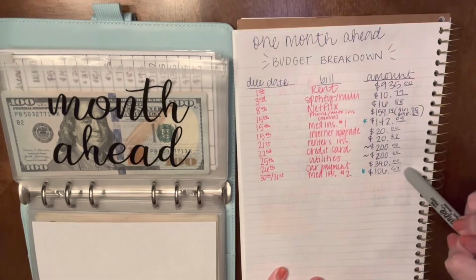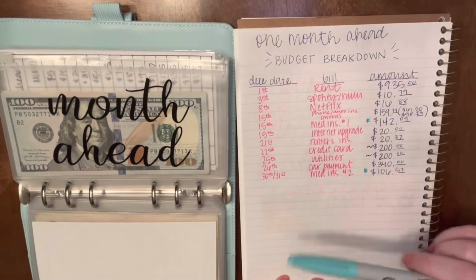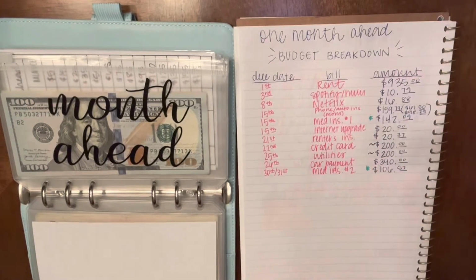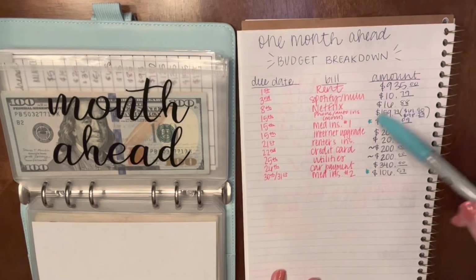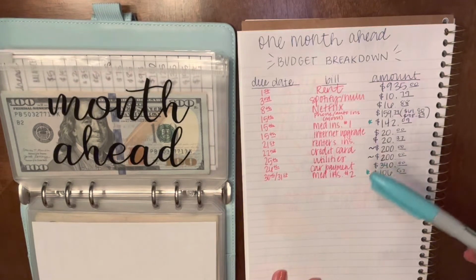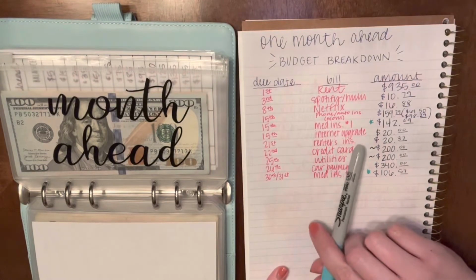The other paycheck I pay $106.57, and I'm actually very lucky. My work has really great health insurance, and I'm just really blessed in that aspect, in that it's not super expensive. This is more than what I was paying when I was under my mom's insurance still, but comparatively to some people and some plans, this is a really good price for the plan that I'm on. So that is that. The next thing that comes out is the internet upgrade, and then the renter's insurance.